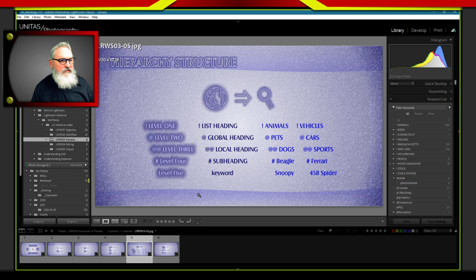You can have all kinds of more global headings. All right. And then below that, that's when you can start really defining your lists. Okay. With a local heading. So for example, in this case, we have pets. And then underneath pets, we have dogs, but we can also have cats. We can have guinea pigs. We can have rats and mice. Okay. We can have snakes, lizards.